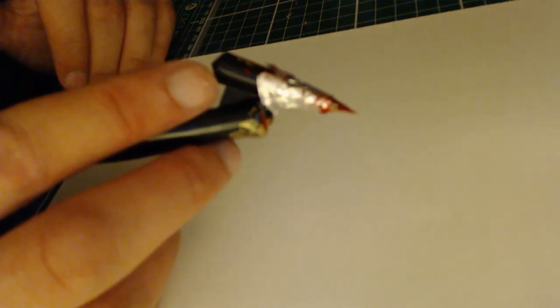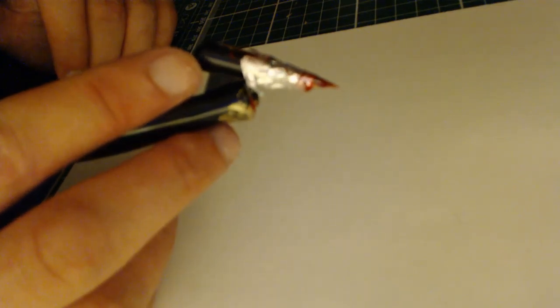Hello, my name is Kai, as you hopefully remember, and I'm going to walk you through some simple steps of calligraphy. This is a form of calligraphy which is using a pen called the pointed pen, and it's called that because the nib, as you can see, has a pointed end to it.